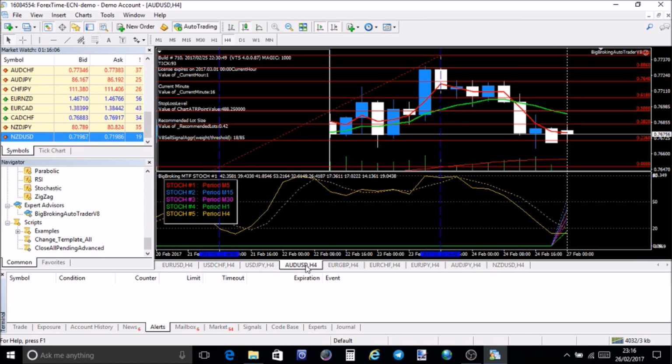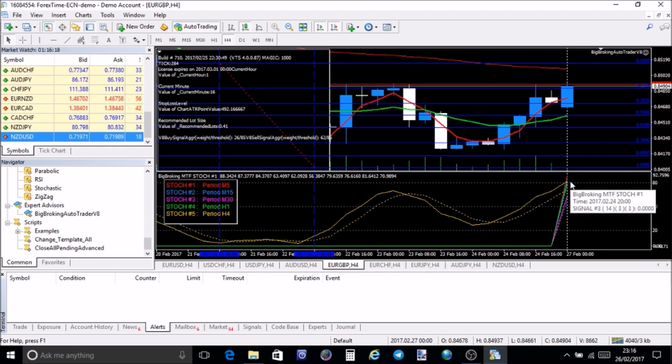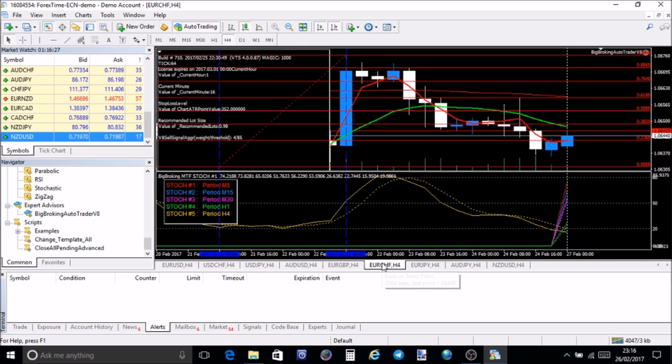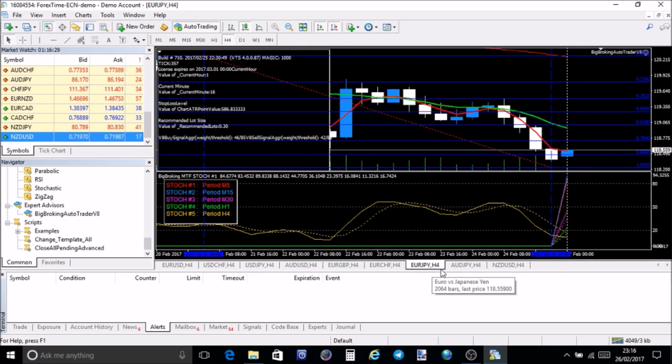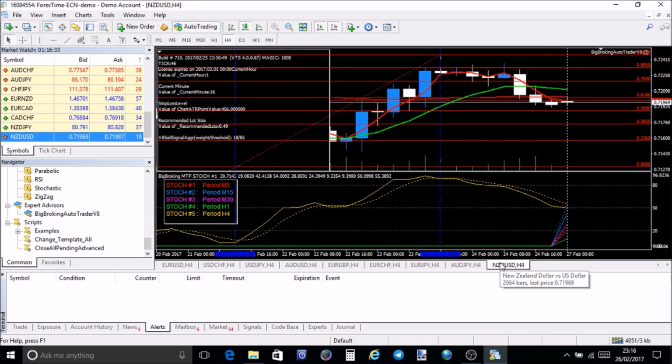See if we've got anything that's likely to happen right now. This is getting there for a sell. So you're looking at probably a sell reversal here on Euro GBP. All of the indicators are tending to the high end of the stochastics, showing an overbought position. We'll keep going along, just having a look if there's anything else. Everything else is pretty mid-range. It's kind of what you'd expect for a Sunday night. But look, this is how it works.